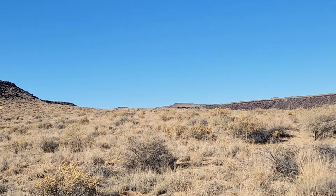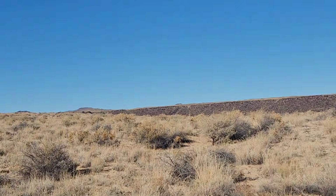Well, there's actually five, but the three big ones and two small ones. It always reminds me of an Albuquerque myth, and I still haven't been able to figure out if it's true or not. Many years ago, I'm thinking in the 60s or 70s, they said some high school or college kids went up there to one of the volcanoes with a bunch of car tires and lit them on fire. And for a little bit, the city was kind of in a panic, seeing all this black smoke coming up from one of the volcanoes. Probably terrified people. Of course, there wasn't a lot of this west side back then, if any.